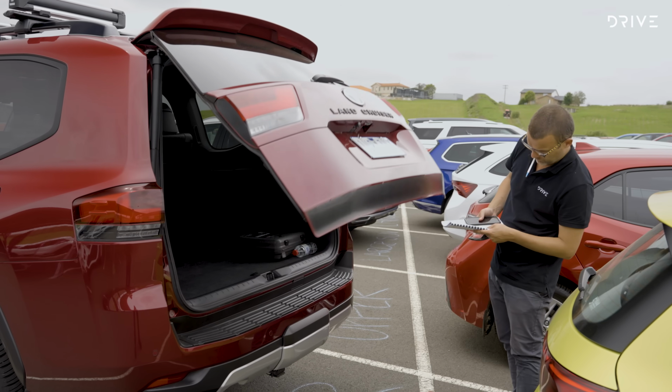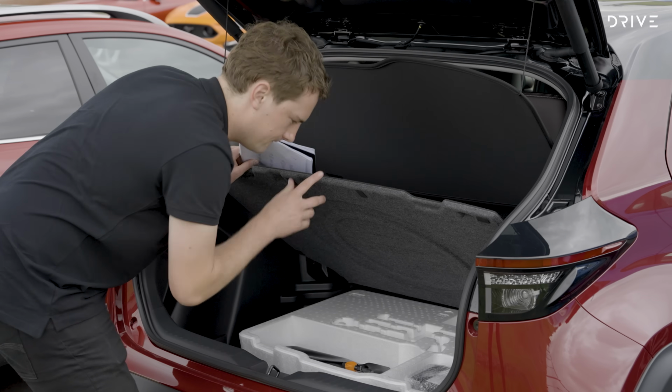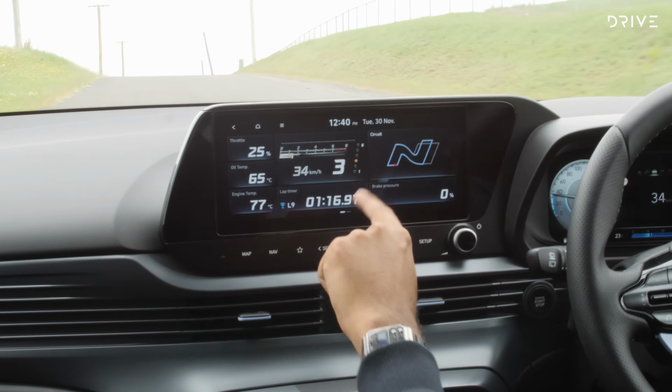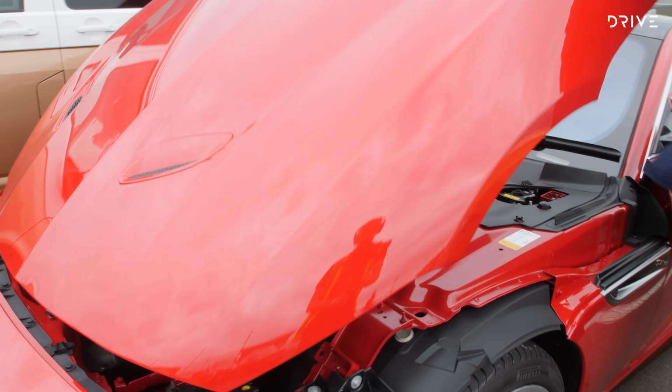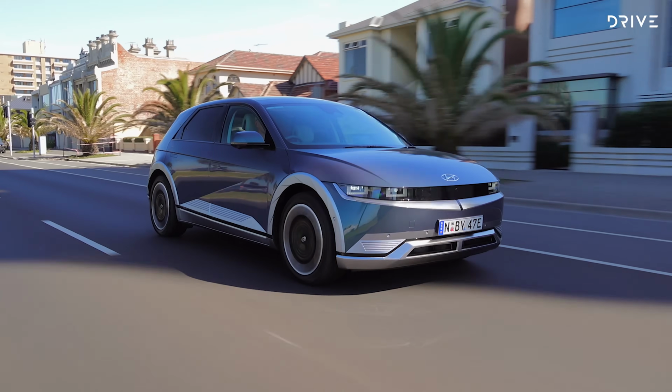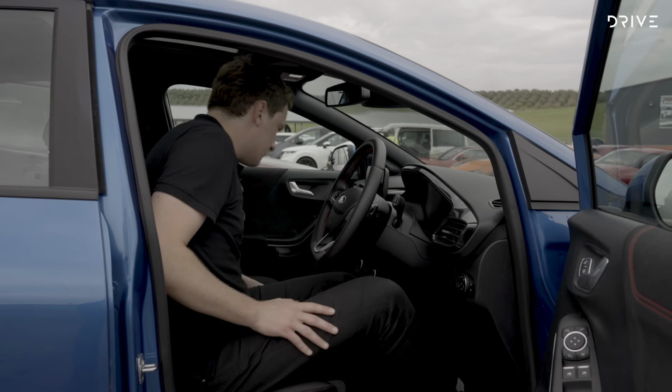Our mission is to study and dissect the intricacies that new cars have, not just to find the right new vehicle for you, but also to recommend the smartest model grade within that range for you to buy. We value the rigour of the testing and the integrity of the independence of Drive Car of the Year.